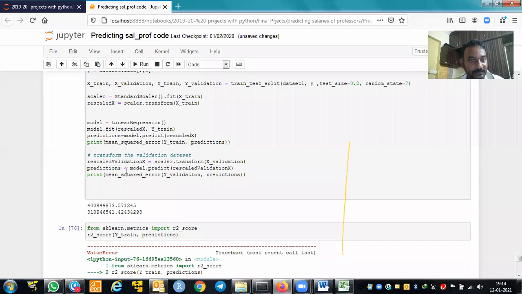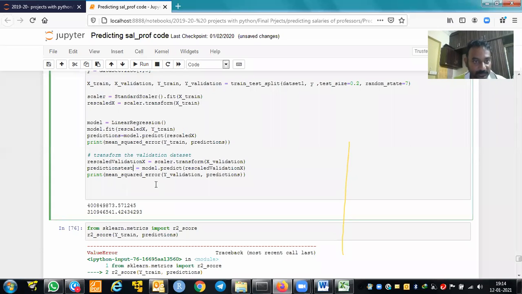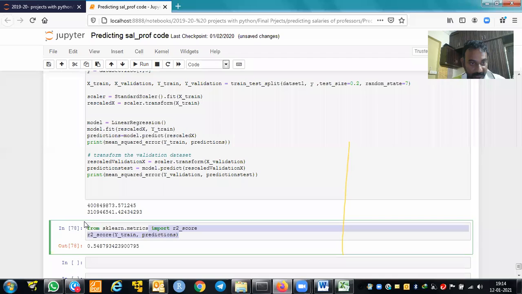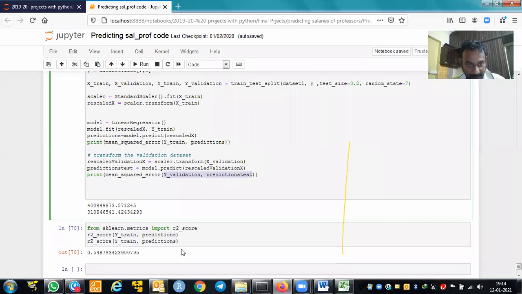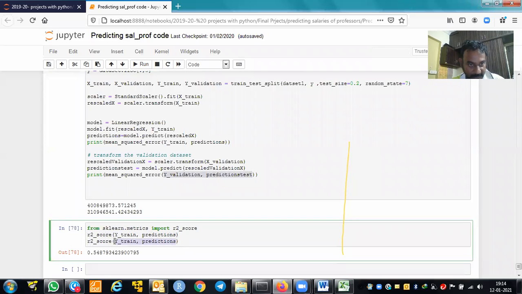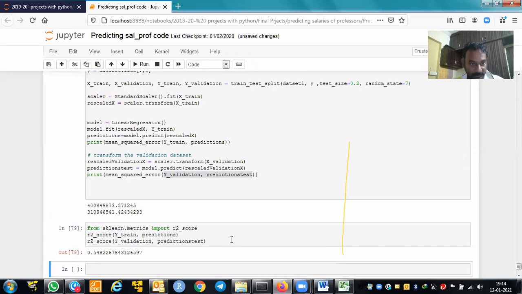Okay, predictions we may have already done for the test. That's why it's coming like this, prediction test. So this is the train. This is for the train data, and if you take that same test data, y underscore validation, I think this is the pipeline, basically prediction test.